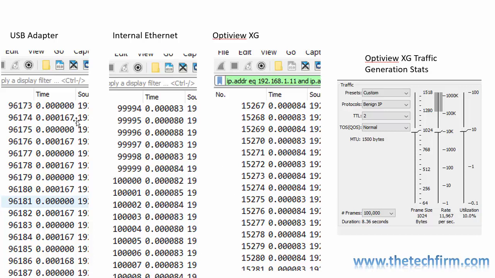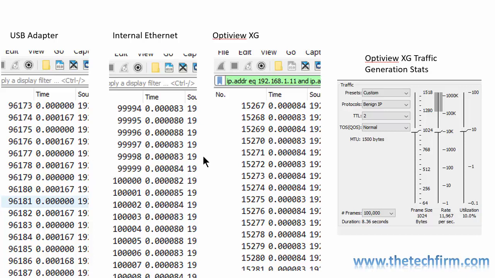And then finally, when you look at the USB adapter, obviously it's doing some buffering. So there's going to be a different pattern, and that's what we see. We see something super fast, and then you see something at 167 microseconds. And then 0, 167, 0, 167, and that's its pattern. And just to say the bright side of things, it is consistent, so that's kind of nice. It's not all wonky and all over the place.